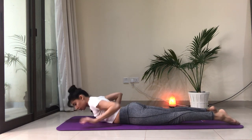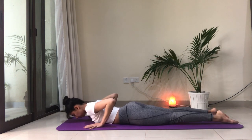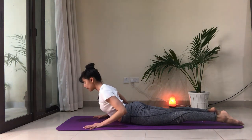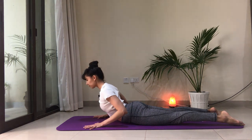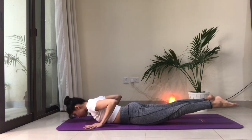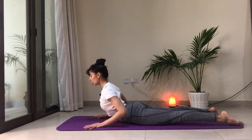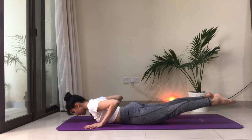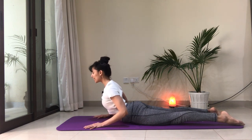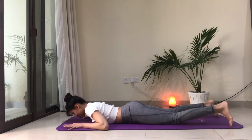Before we do swimming, we're going to do a modified swan. Bring your hands under the shoulders, keep the legs super long, and keep your shoulders away from the ears. Press into the ground with your hands as you peel the chest off the floor — think of lengthening forward rather than upward. Exhale, lower down and simultaneously lift the legs off the floor, keep the legs long and straight. Inhale, bring the legs back onto the mat as you peel the chest off the floor — long neck, no wrinkles in the back of the neck, shoulders down. Exhale, lower down, lift the legs. One more time — inhale, shoulder blades down the back, heart forward, neck is long. Exhale down. Take a moment to wiggle your hips and shake out any tension.